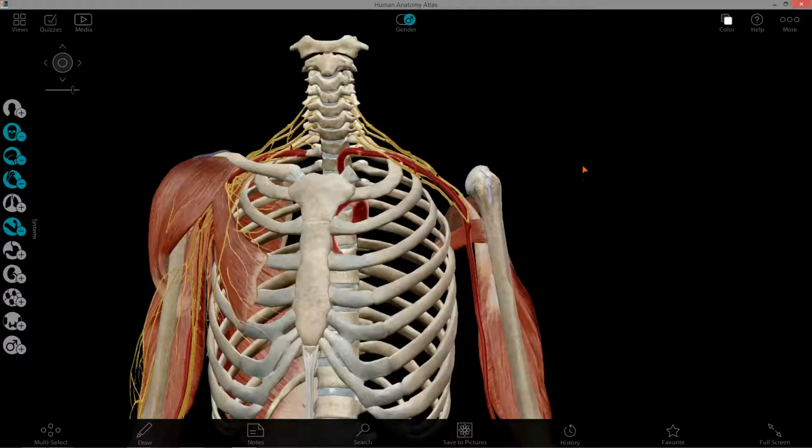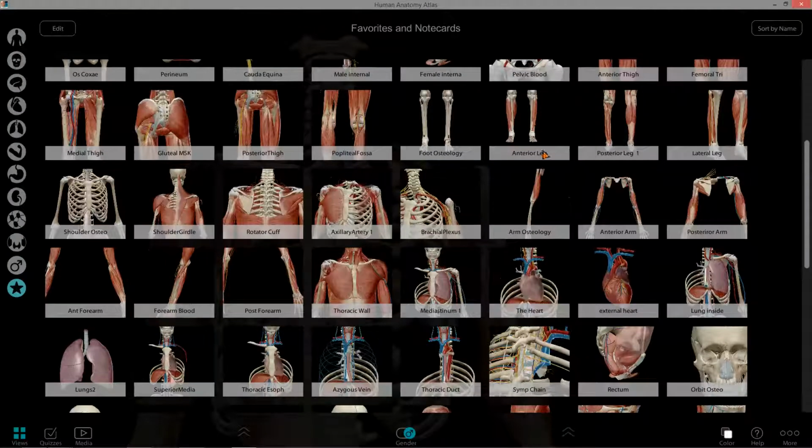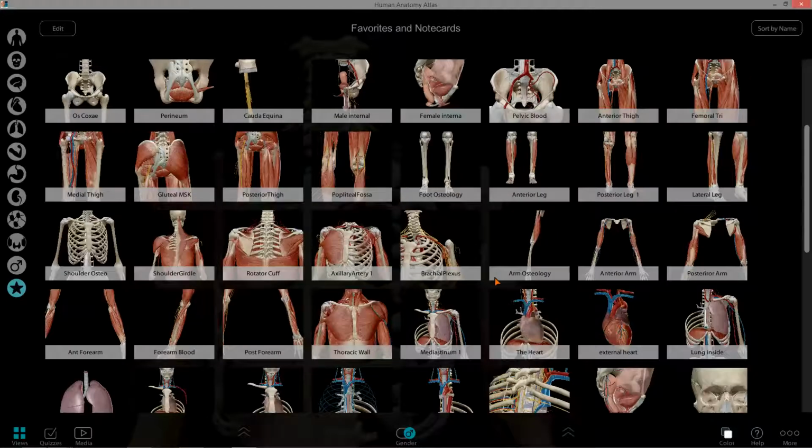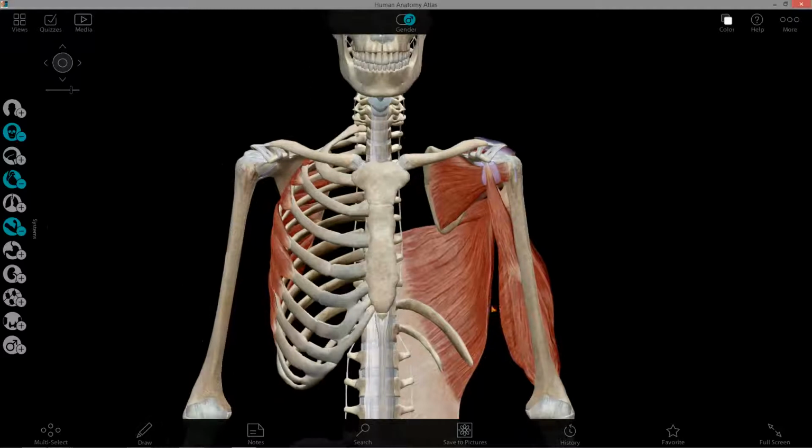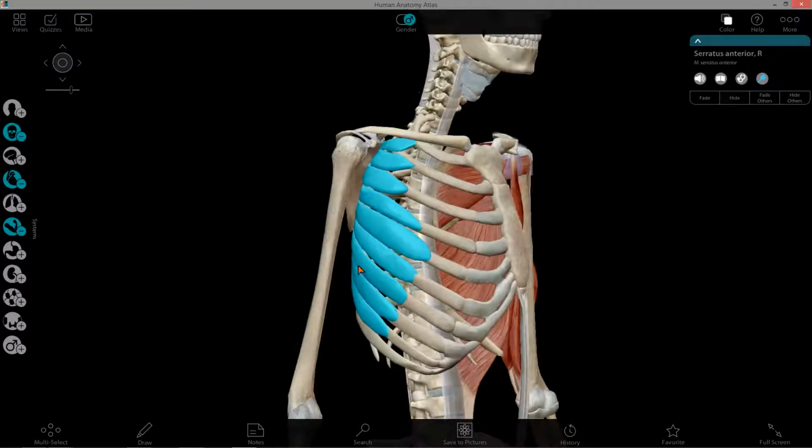The last thing I wanted to cover is just a couple muscles that haven't been covered too much in the previous videos on the shoulder girdle. And that is, one sec, I'm just going to bring up that view. All right, there we go. And that is the serratus anterior, seen here.